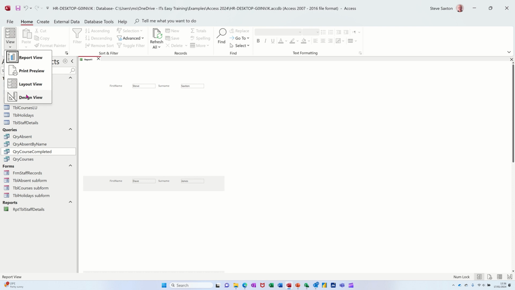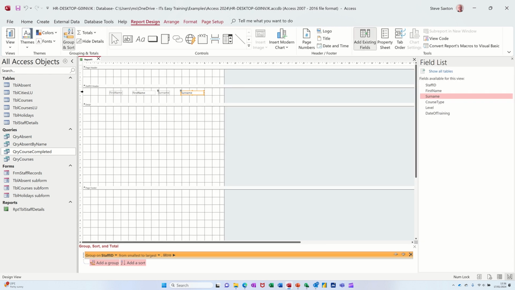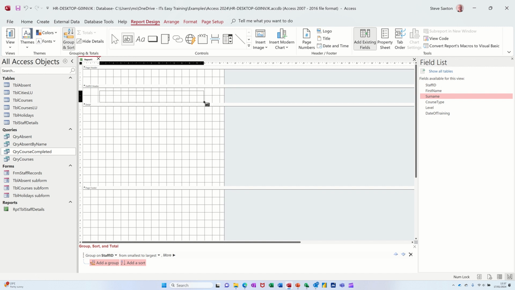If I go back into design on this for a second and get rid of this and use a feature called concatenation, where you don't have to worry about the size of names and things like that. You just use an AB box from this controls area on report design, and you draw a rectangle like so. And you don't need a label for this example, get rid of that. But what you do have to do is start with equals. Now I want to join the first name and the surname fields together. So first of all, first name straight in square brackets, first name, don't need to worry about anything other than that. That'll just say the first name.